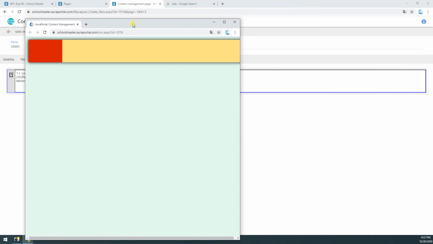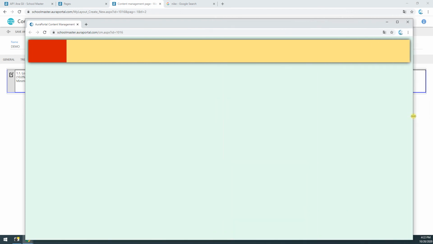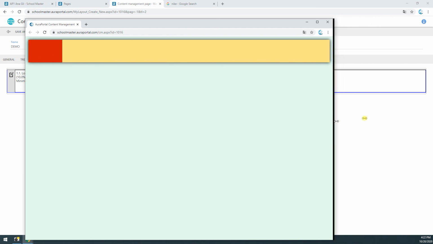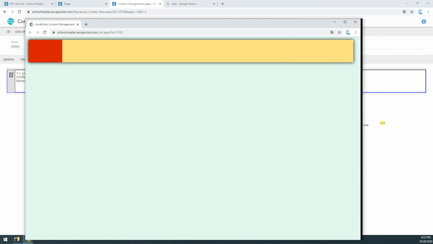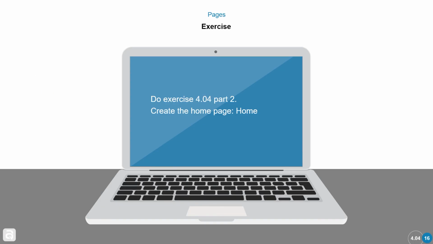But the first thing I want to do is create the sections, and in these sections, at least give them a name, indicate what size I want them to be. These are responsive sections, so we can see they'll get larger or smaller, although they do have a minimum size. So even though I make this quite a bit smaller, we can see we've already reached the minimum, so it's not really going to get much smaller than that. Okay, so this is the result of creating one section with different spaces. So basically what we're going to do is first we're going to create all the different sections with all the different spaces. And then we're going to enter and start configuring them. Exercise 404, part 2.